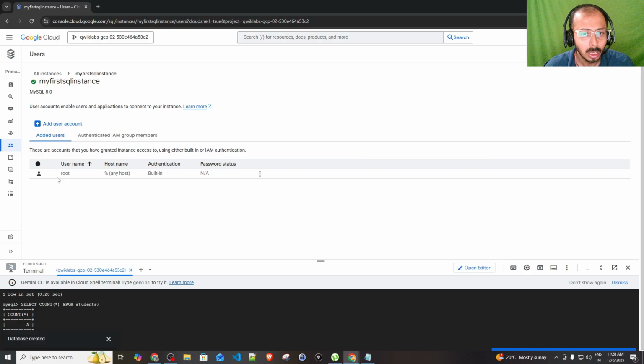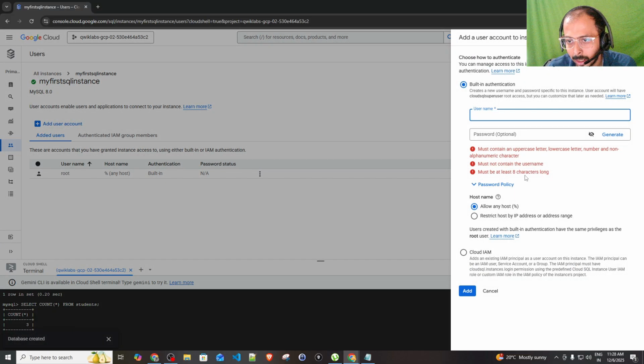Let's say you have some user and you have provided very large permissions to it. What happens if that user is new, or by mistake runs some command, and due to that all the records are deleted from your database? You don't want that to happen. So in that case, create one user and provide only specific permissions to it, the least privileges to the user. For creating a user, you can just click here, add user, and based on that you can create the users.